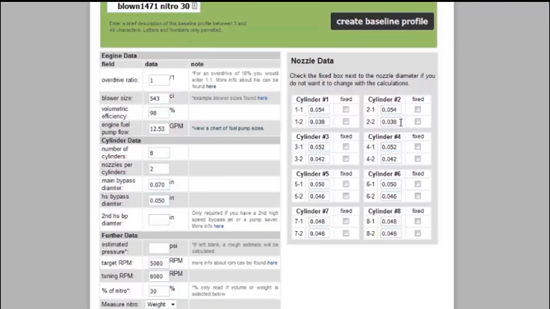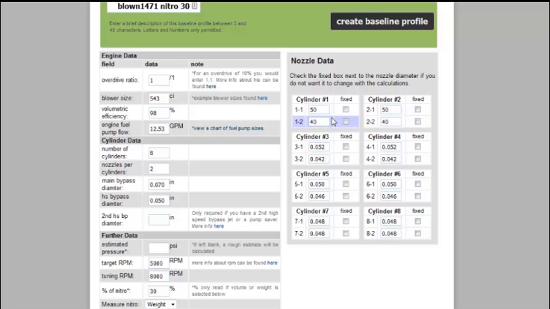Let's say you're running a slightly different fuel split. Let's say, for the purposes of this example, you're running 50s in the hat and 40s in the port. I'm not going to fill in every field, but you get the idea. So for this example, 1-1, 2-1, 3-1, and so on are the hat nozzles, and 1-2, 2-2, 3-2, 4-2, and so on are the port nozzles.